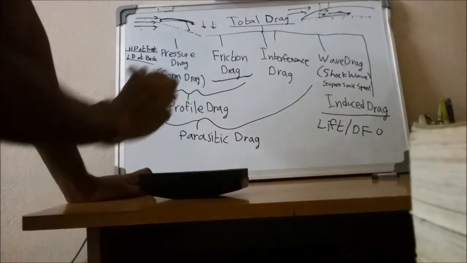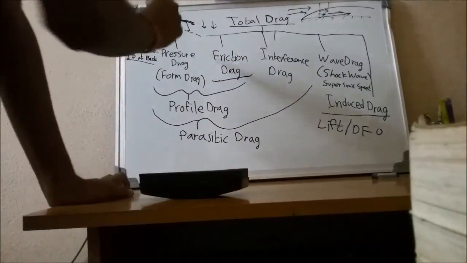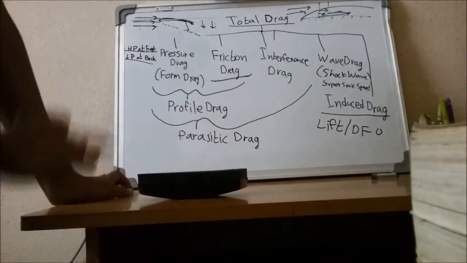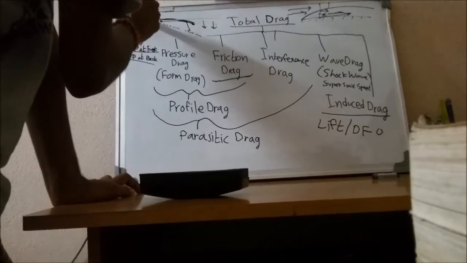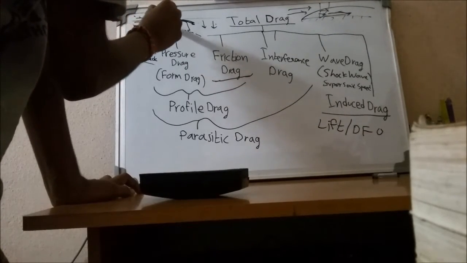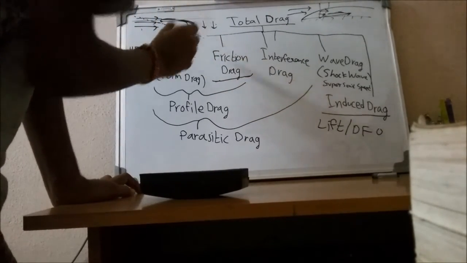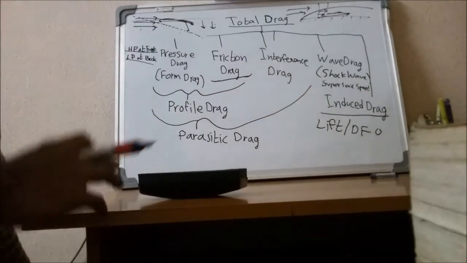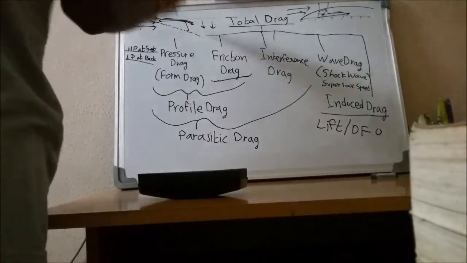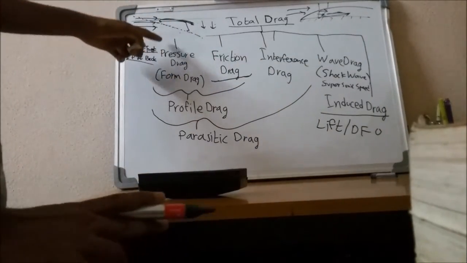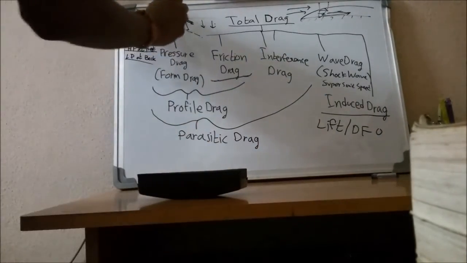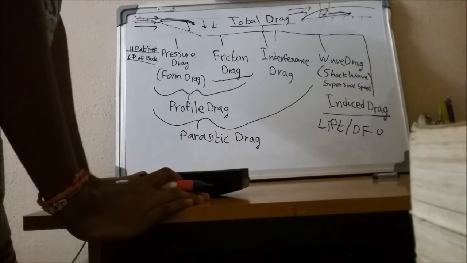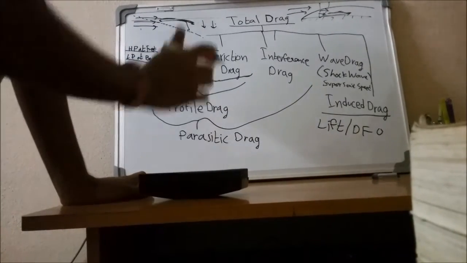If it is an infinite wing, it will be parallel to the flow, and if it is a finite wing, the effective flow of air about the wing will get tilted towards this downward direction. So what this will do is modify the actual angle of attack. It will reduce the designed angle of attack of the wing.